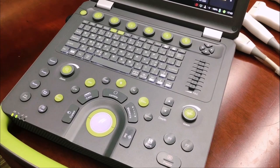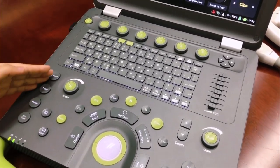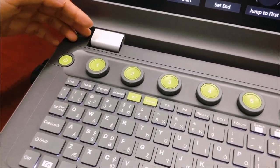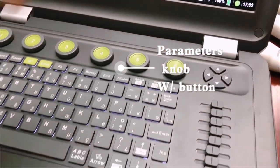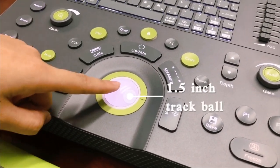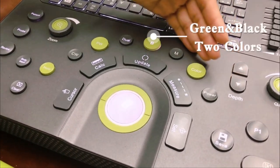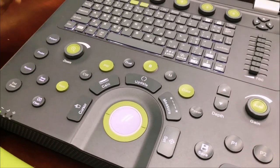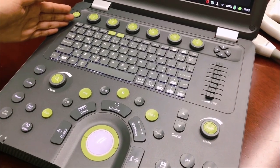As for the design of the control panel, we make it easy to use with a strong sense of experience. Such as timely-response physical buttons, a parameter knob with motion, a 1.5-inch trackball — all for ease of use. Additionally, common function buttons have green and black colors to avoid pressing by mistake, and buttons with different functions are placed in different parts of the control panel for more friendly usage.